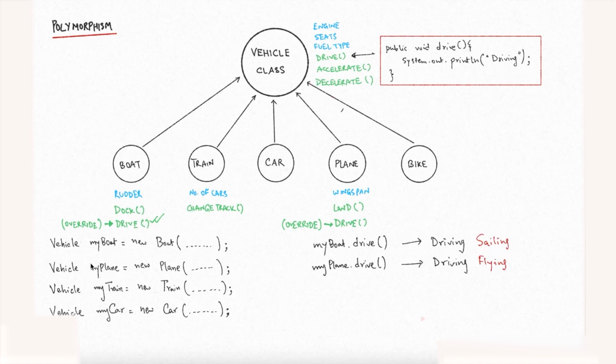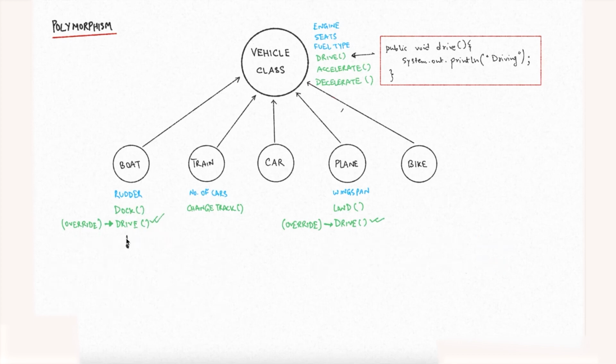In the same way, because we defined our plane as a vehicle type of object, when we call the drive method, it calls this method, which belongs to the vehicle class. But if we override the drive method and define a new method for drive here, then even though we define this as a vehicle type of object, when we call the drive method, this method will not be called. Instead, the overridden method will be called. And if we do this, then the same type of object, vehicle type of object, will behave differently based on different types of vehicles. So what would this method look like?